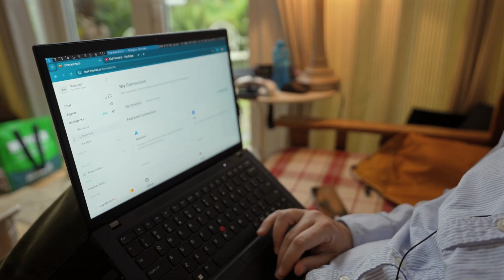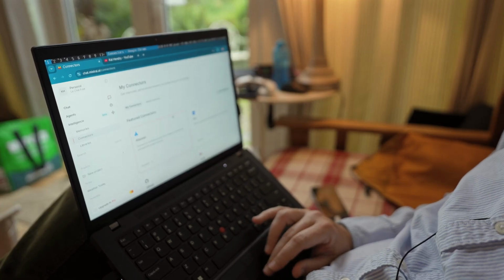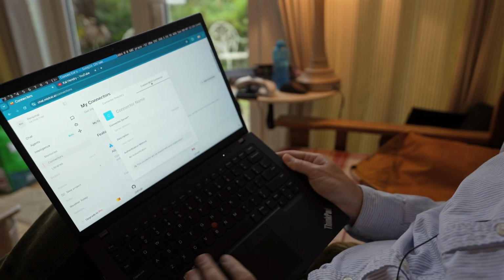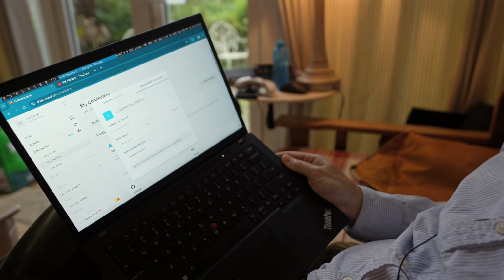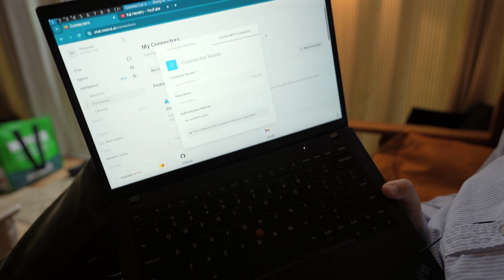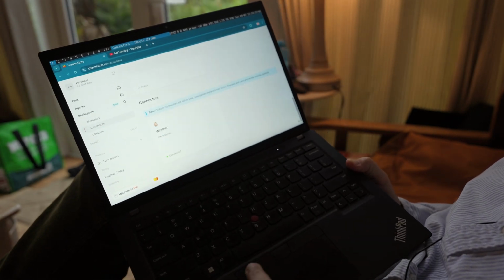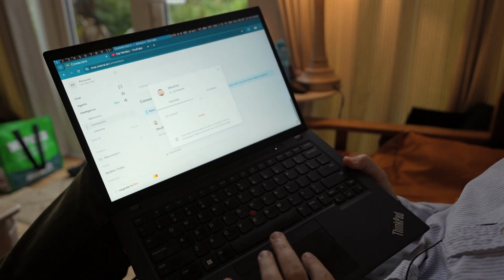So in Le Chat from Mistral, you can go add connector, custom MCP connector, and then you can add your MCP server like that. I've done that just down here with my UK weather one.